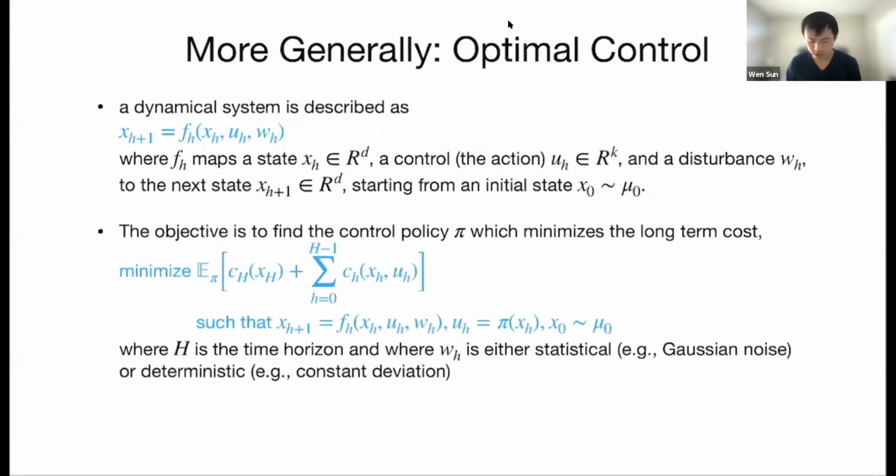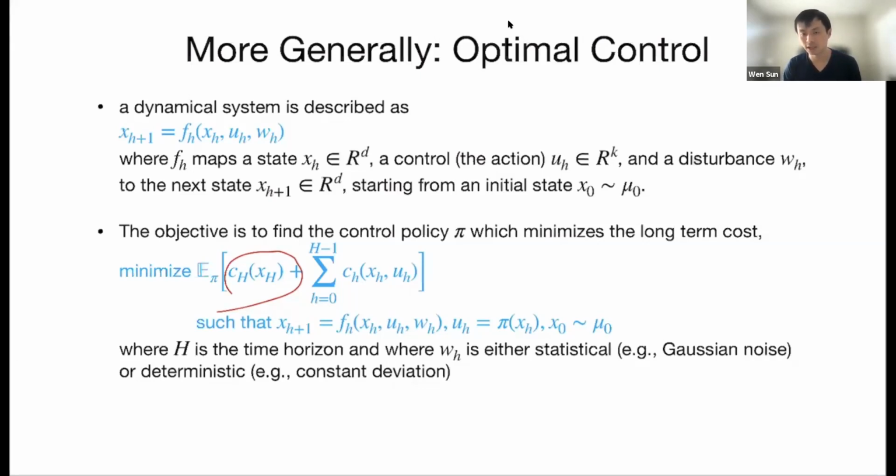Right, and the objective function is to find the optimal control policy pi that minimizes this long-term total cost. Here you might notice a slight difference. I'm also penalizing this additional state x_H. This is often used in control because people imagine that you are trying to drive the car to a specific goal for capital H many steps. So you really want to design a huge penalty for the last state, because if your car hasn't gotten to that goal, you probably should penalize it a lot. So we often design an additional cost function for the last time step state.